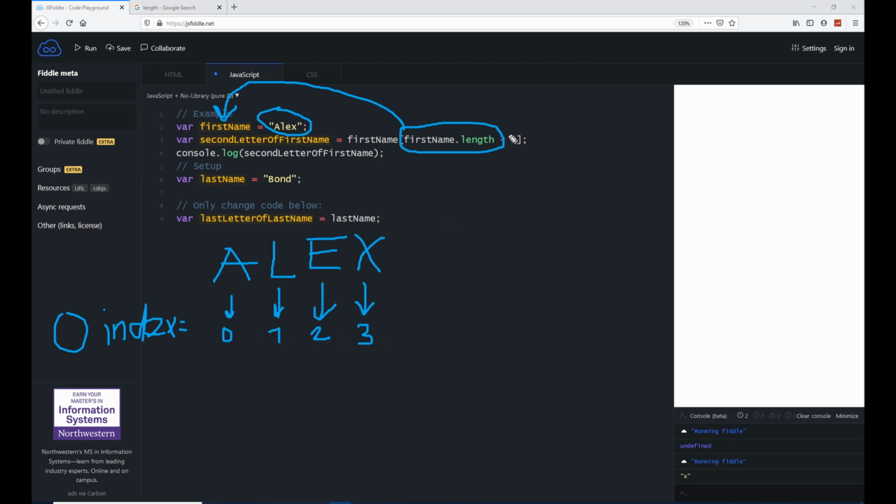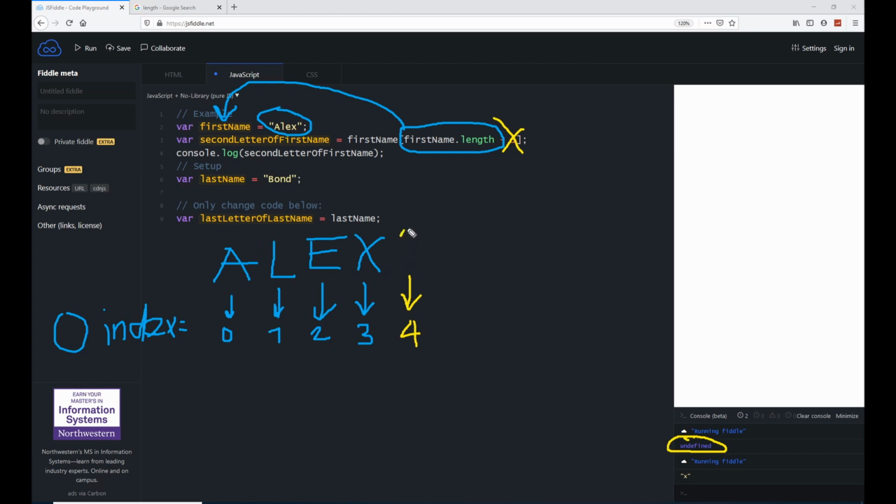But when we don't type minus 1, imagine it's like before, and we get this undefined. What does this mean? If we don't type minus 1, it's trying to access the 4th character, but as you see here, Alex only has 4 characters.